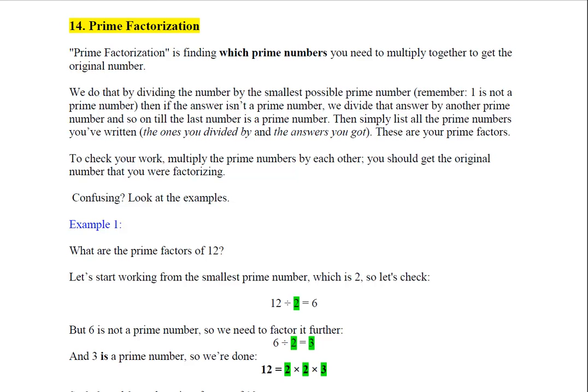Now, basically, how can I find questions on the test dealing with factorization? As we said, you can either have a question that asks you what are the factors of a number, or how many factors this number has. Or you can have a question that asks you to find how many prime factors there are, like we just did here, or what the prime factors of a number are, and then you get the multiple choice answers.